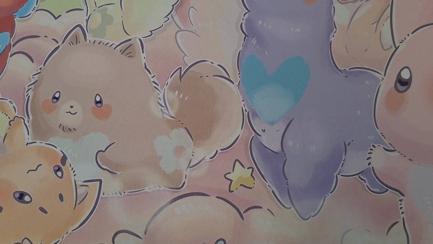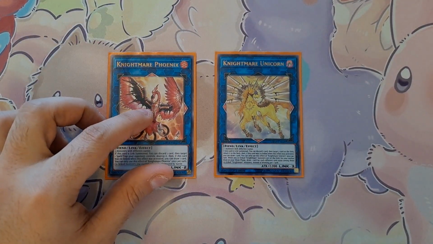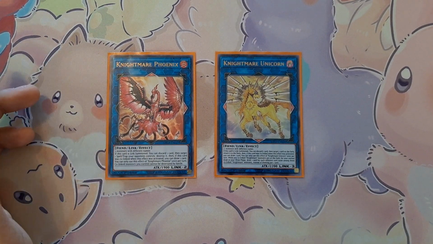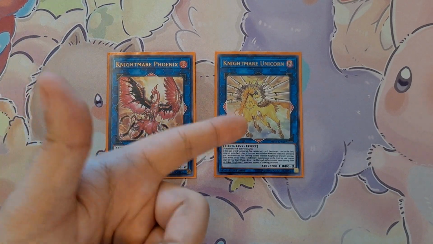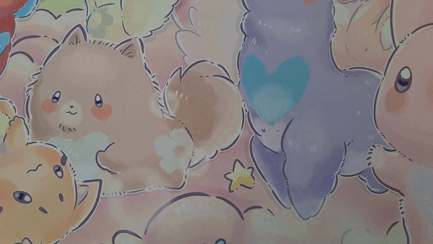And now for the Link monsters. These are for utility, Nightmare Phoenix and Nightmare Unicorn. If you have to deal with, for example, a problematic Floodgate, just having this in the extra deck is really good so that you can pop that. And if you need to spin something back, having Nightmare Unicorn is good as well.